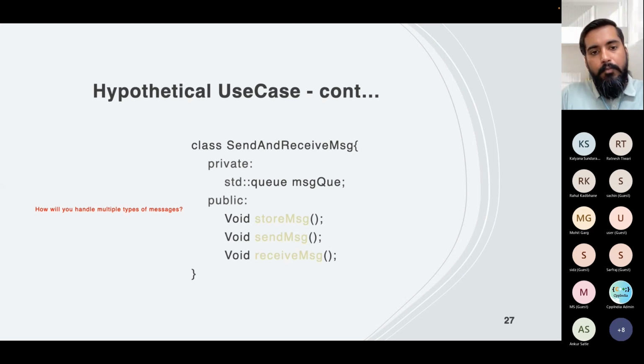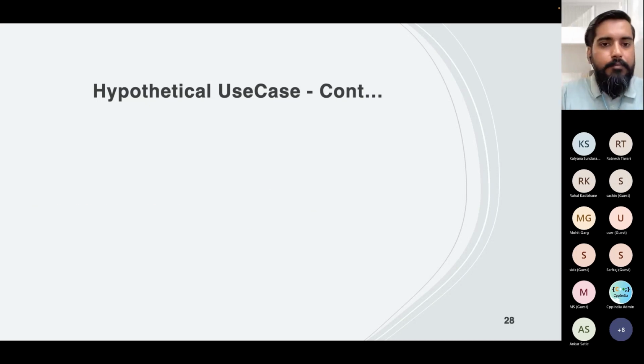And another problem is, because you have a queue inside your send receive message, for each type of message you will create one more queue. So if there are 10, you will have 10 queues. That might give you a problem. It might be a requirement for you, but in general, you are repeating these queues. And because in our constraint, whatever we defined, we have to just send a message from left to right.